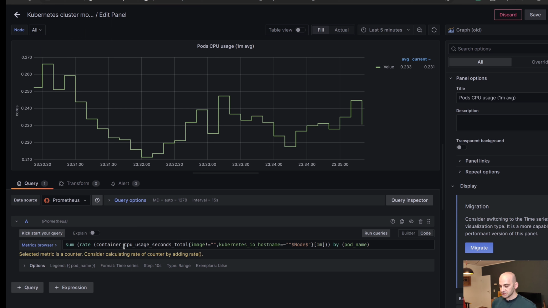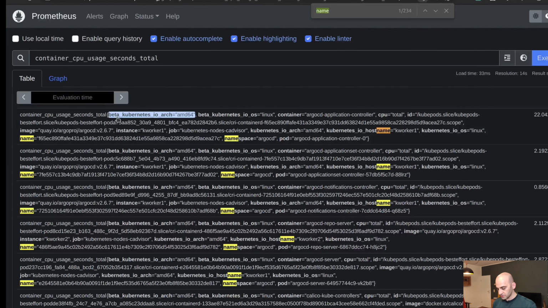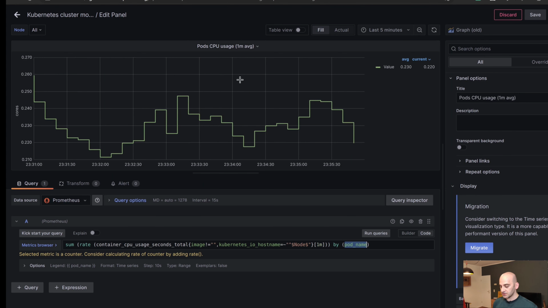what I expect to see is CPU utilization per pods, right? But the only thing that I am seeing right now is a simple graph, and that's not what is desired. What would be the problem? Let's check this parameter. Do we have a pod underline name parameter here? Nope, we don't have it. That's the problem. So we instruct Grafana to group all the metrics based on the pod underline name, but there is no pod underline name. So that's the reason we see wrong results, let's say.